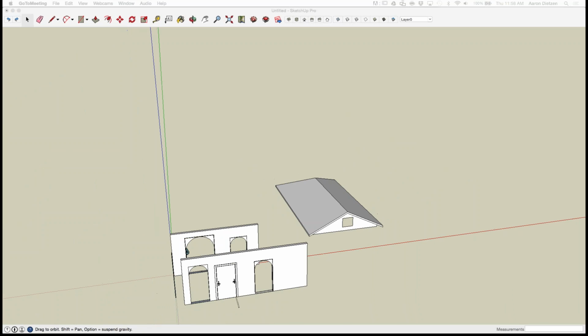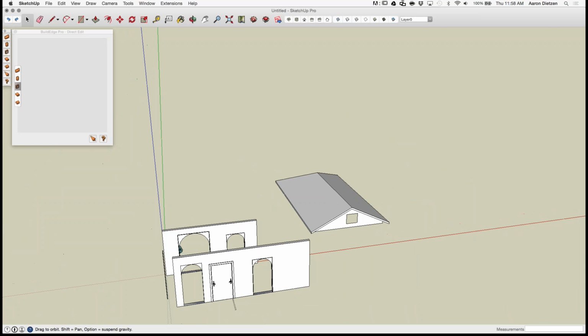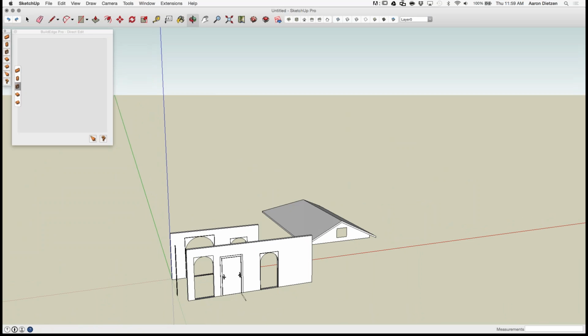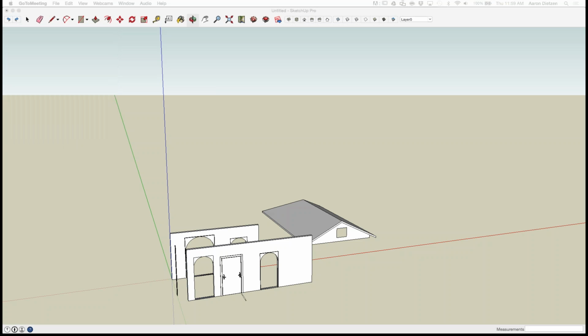Put some doors and windows in and use component options to check out how you can customize the doors and windows. If you are a pro user, then make a backup and manipulate those dynamic components and see what you can do there, because we made it that way intentionally because we wanted users to be able to make whatever types of doors or windows they needed.